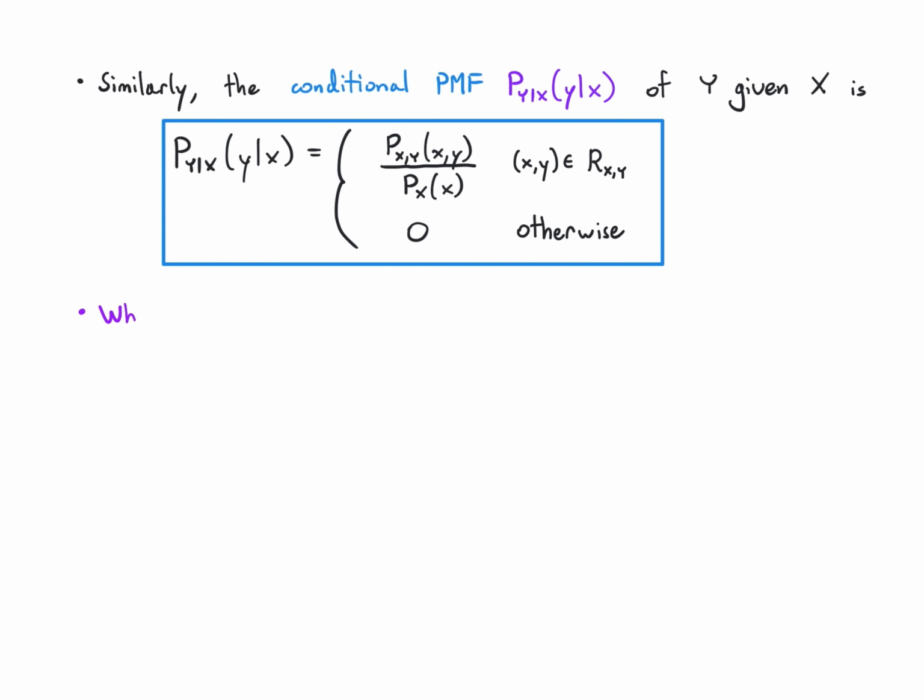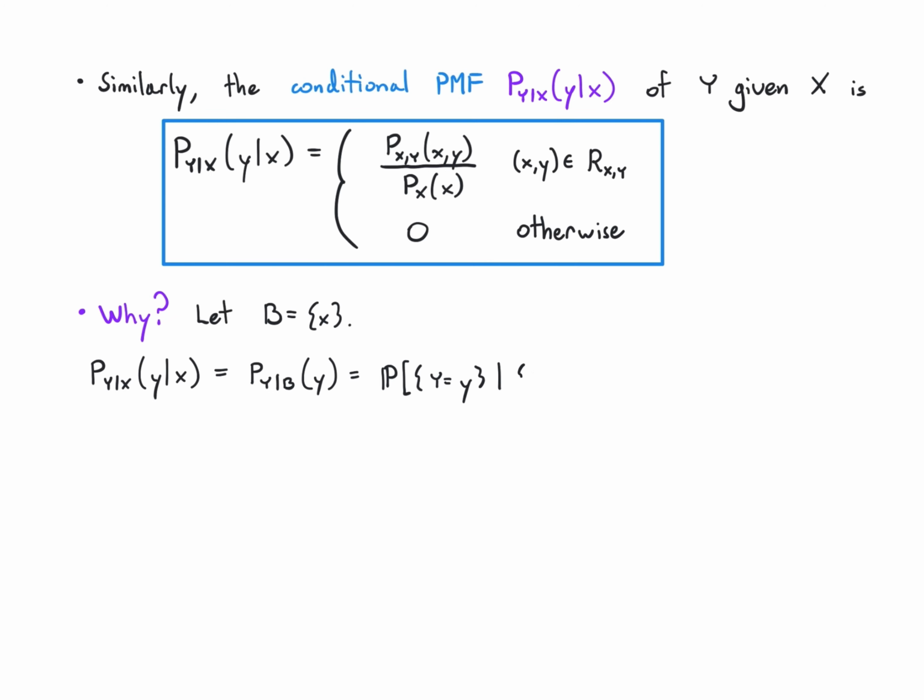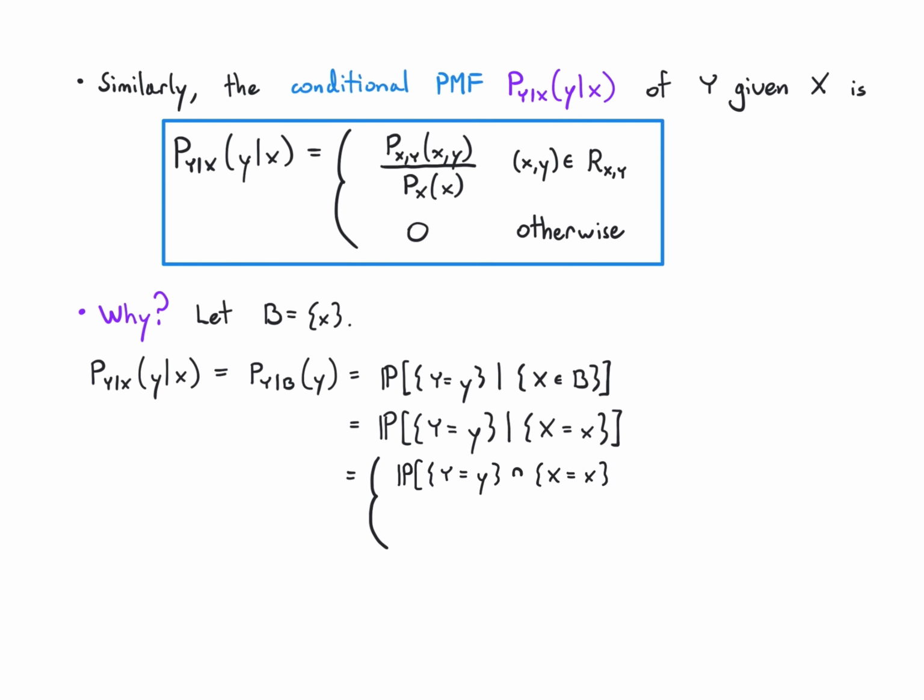And let's just look at this definition and see why it makes sense. So let B be the event little x. We already have a notion of conditioning for PMFs, and that's the conditional PMF of Y given the event B. Now in this case, the event B is a little bit different. It's not Y falling into B, it's X falling into B. And so let's write that out. The probability that Y is equal to little y given that X falls into B. Well, X in this case is just the value, right? So we just write that out. So this is actually the intersection of the two conditions divided by the probability that X is equal to little x. And that's true whenever this denominator is positive.